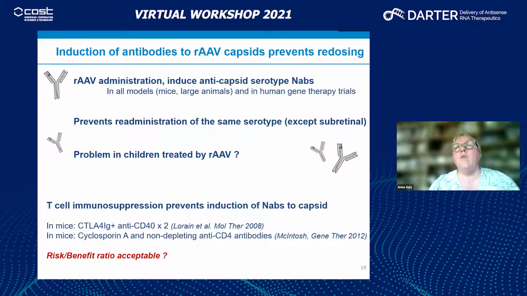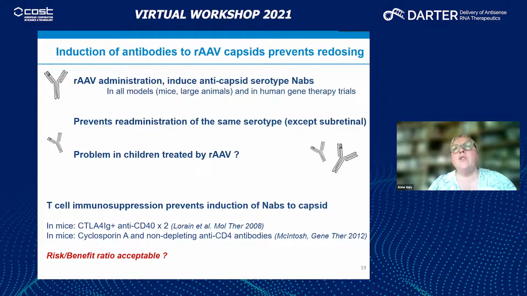So you can, of course, try to go very hard and try to block the source of the induction of antibody, which is T cell responses that then secondarily activate the B cells. And it's been shown, in fact, a long time ago by some of my colleagues at Généthon, and you know very well, Luis Garcia, for instance, Stéphanie Laurent, that you can use CTLA-4 Ig or anti-CD40, and others have also used cyclosporin A and non-depleting CD4 antibodies to really block this T cell response and prevent the induction of anti-capsid T cell or B cell responses.